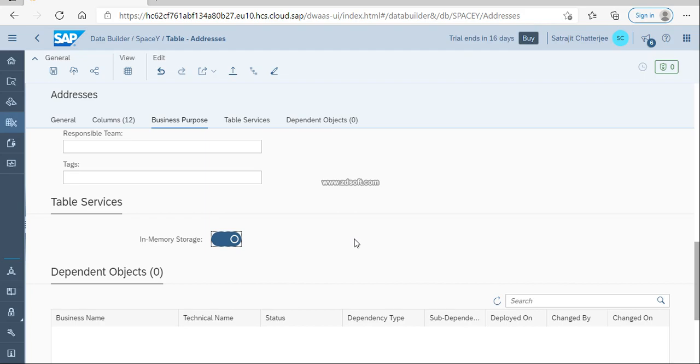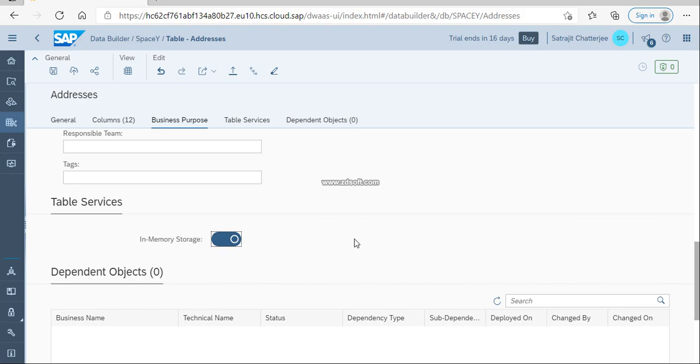Currently, once you create a table, it is created in disk space, and once you use the table, the data is pulled from disk and placed in memory.